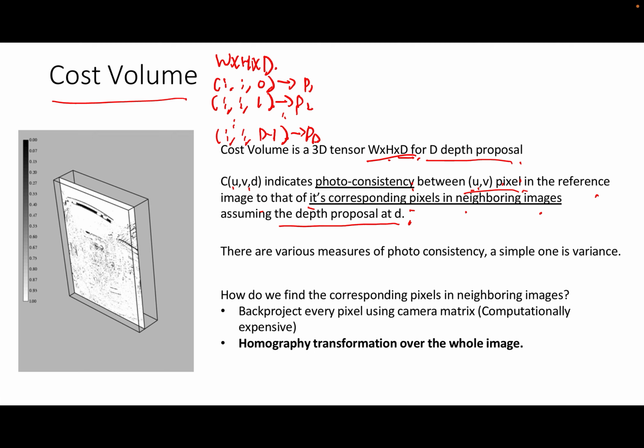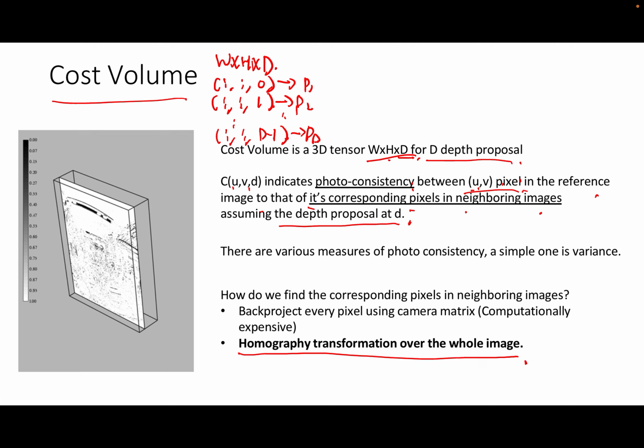A simple one is variance. How do you find the corresponding pixels in neighbor images? Back-projecting every pixel using camera matrices is computationally expensive, so we can do parallel computation. We can just do a homographic transformation over the whole image, right? This is just 2D to 3D and 3D to 2D.